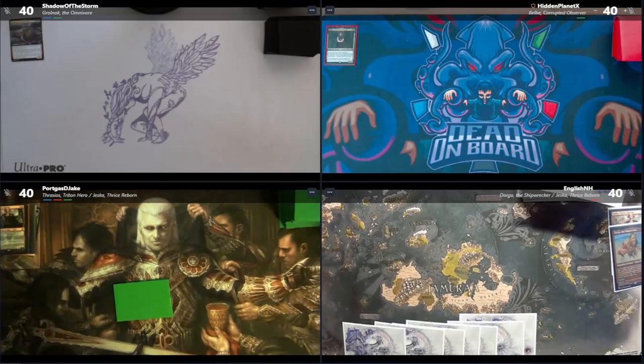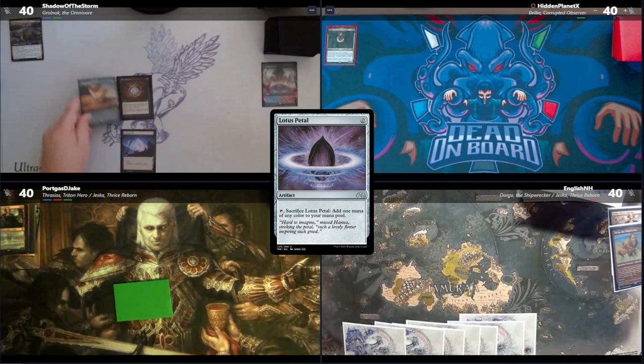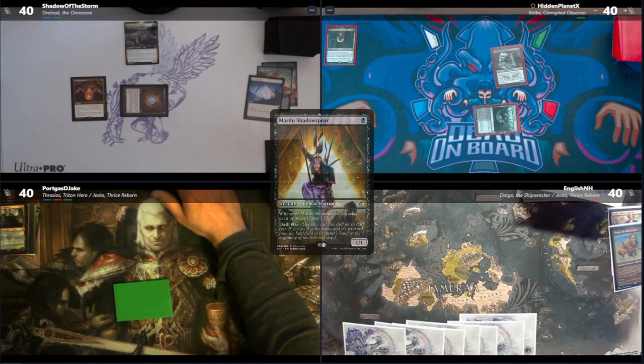Shadow starts off the game with a Crystal Vein and a Mox Diamond. He discards a Scalding Tarn and doesn't stop as a Lotus Petal follows. He then cracks the Vein and the Petal to power out a turn 1 Grolnock, and ends his turn with a Jeweled Amulet. Hidden has an Undergrowth Stadium, and while not as impressive as a turn 1 Grolnock, he does have a Mardu Shadow Spear.